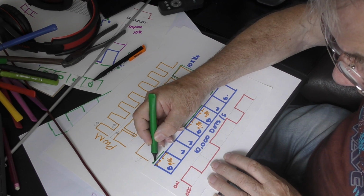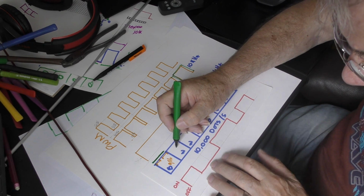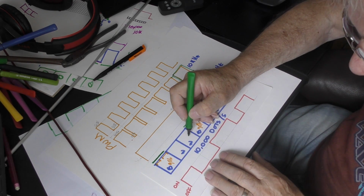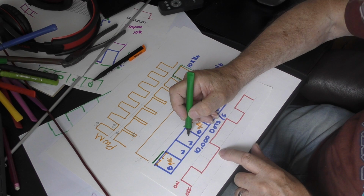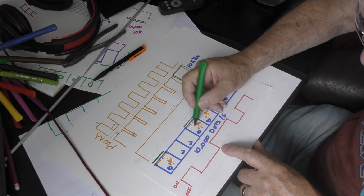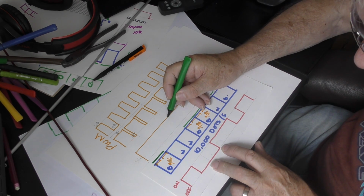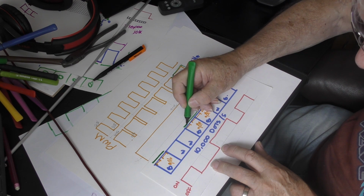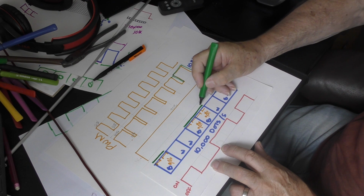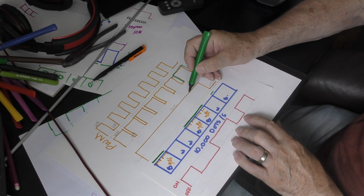So we shall have 30 watts just there. Then it's white, off. Even though this is on, it won't have any effect because the controller is saying, don't switch on. Okay, so then we switch on for a black pixel. And we switch on for a black pixel, but look, we're still on. So we should be on for 100%, 100%, 100%, 100%, 30 watts all the way across those two pixels. Off, even though it's on.